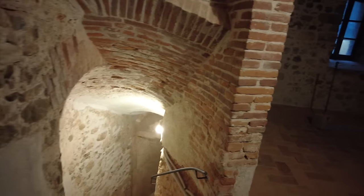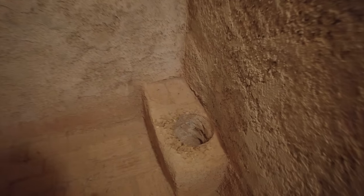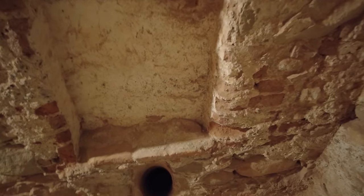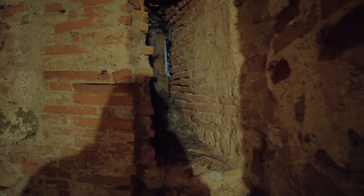Guys, we're headed down to the dungeon. So these are little rooms right here for the dungeon. And you can see these little holes right here are toilets. So they had little makeshift toilets in the dungeon. And it was said that these places are not really for prisoners of war, but more likely to punish for insubordination, failure to follow orders, and things like that. So you can see the tunnels for the makeshift toilets. And it looks like this might have been a little place for a little fire, for a little heating.